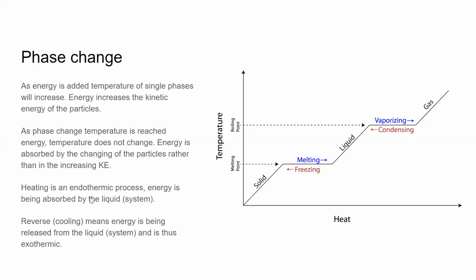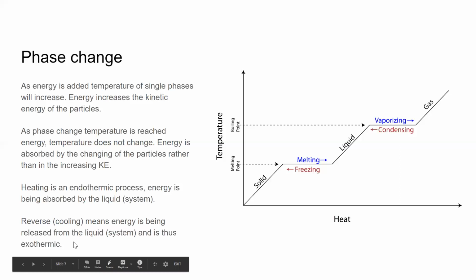The heating is an endothermic process because our water is our system, and it is absorbing the energy going into it. And as we're cooling, we're getting an exothermic process because even though the water is getting colder, the surroundings are absorbing the heat. They're actually getting hotter because we are not changing the overall amount of energy. But focusing on that particular system, it's either absorbing or releasing energy. Absorbing energy is endothermic. Exothermic is releasing energy; it's exiting the system.